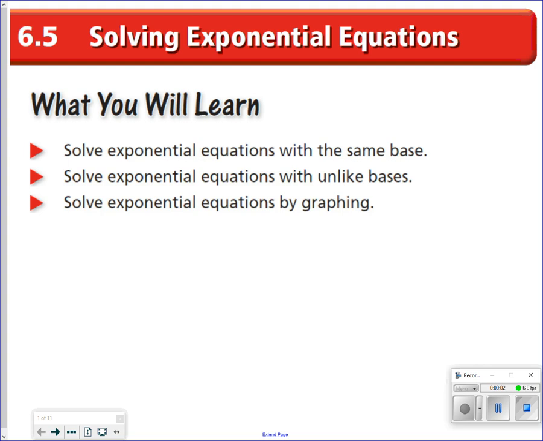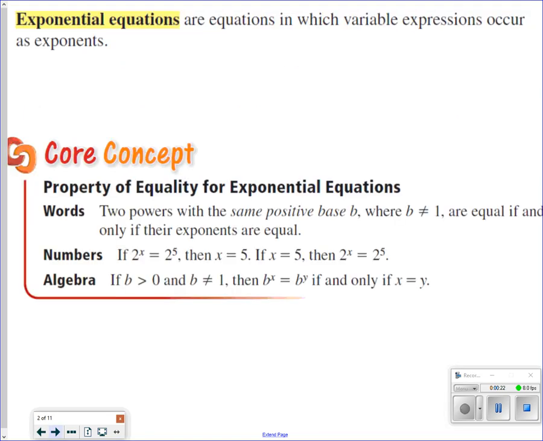All right, welcome back, Hononegah, Algebra 1. 6.5, today we're going to talk about solving exponential equations. Now, when you get into Algebra 2, we start talking about unlike bases and things like that. But for our purposes in this class, we're talking about like bases. So getting the bases to be the same. So that is the major point of today.